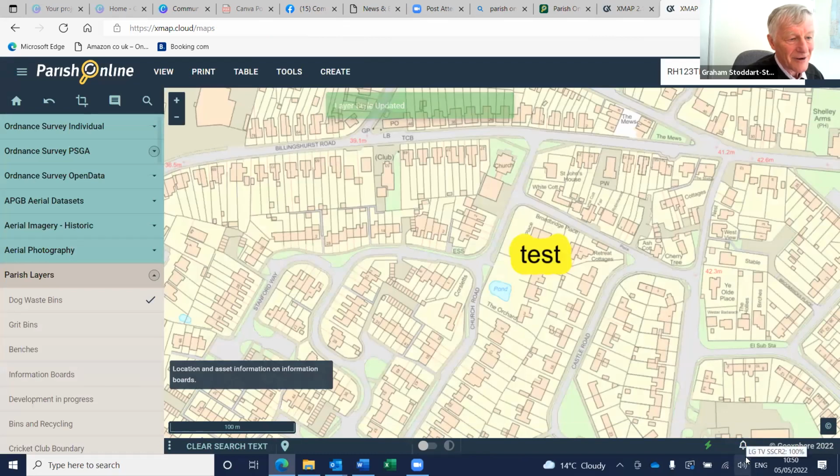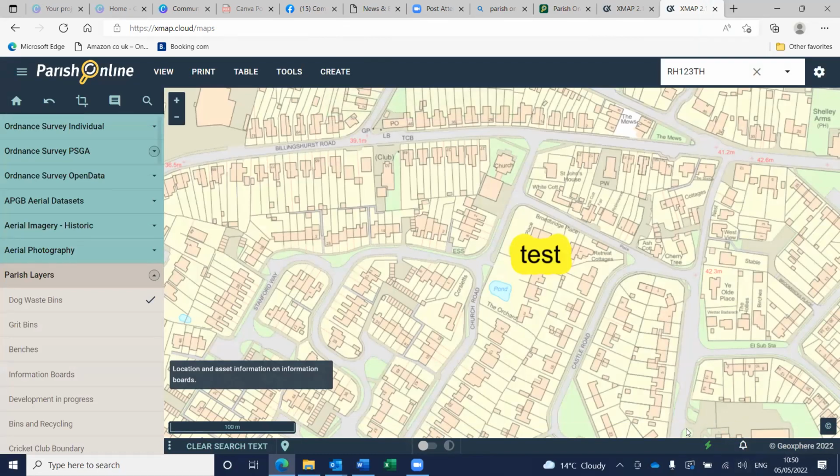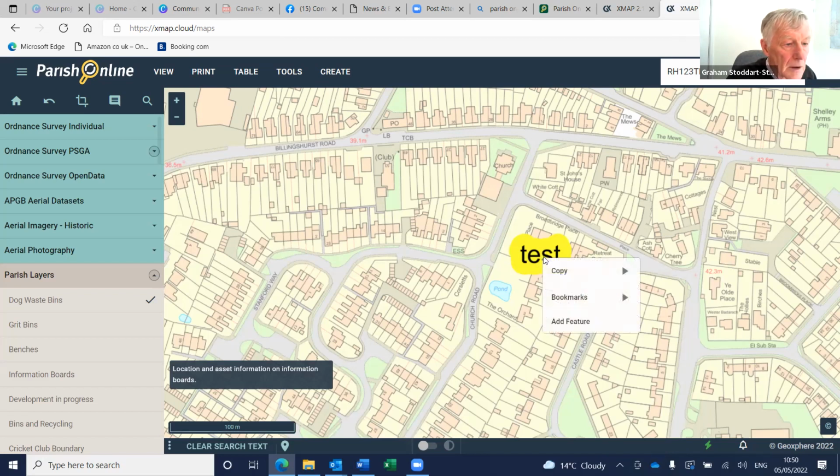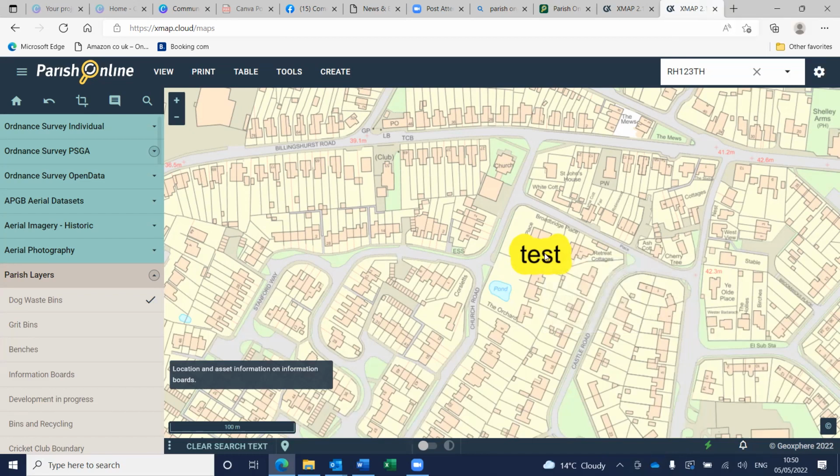Yes. Oh, there it is. Right. So what I'm fascinated by is why it is not an icon. It should be a dog poo bin icon like everybody else. Can you please now click on the test anywhere in the yellow or on the word test? Just click. Not coming up. Oh, that's a right click. You want to do a left click? No, nothing's coming up. Not doing it. Isn't that weird? How weird is that?